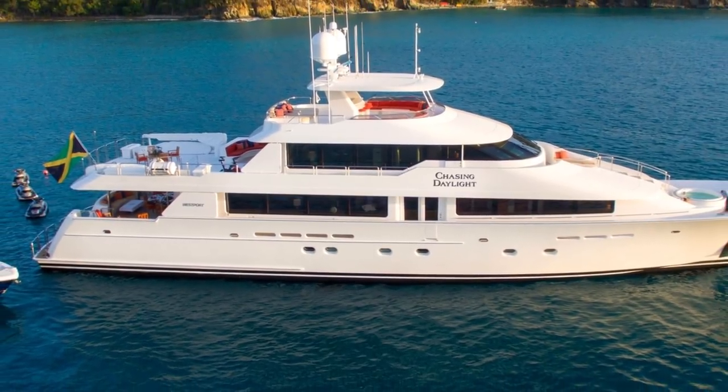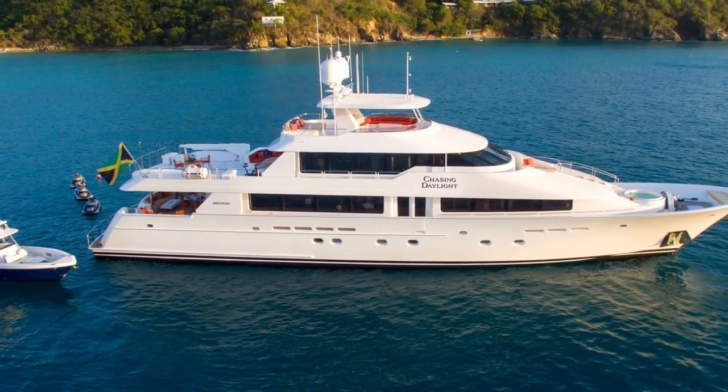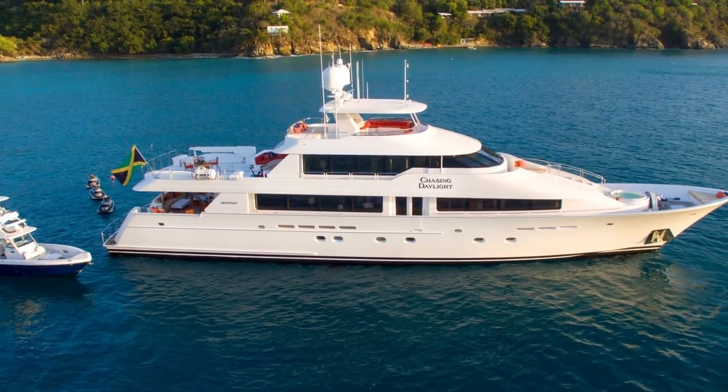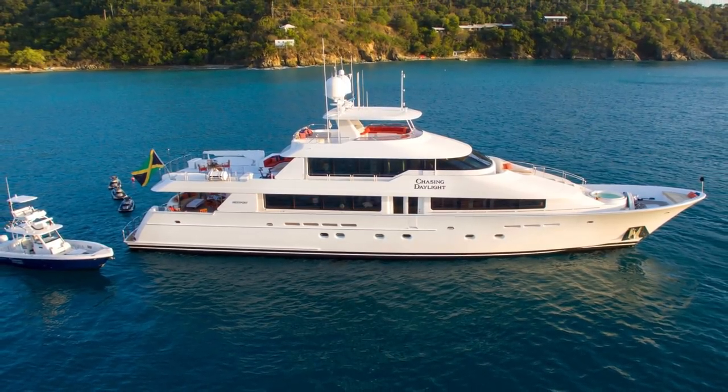One of the most popular Westport yachts is the W130. They've actually been building these models since 2001, so it must surely be one of, if not the most successful production yachts in its size range. Now I say production yachts because all Westports are built from glass resin composite — their hulls and superstructures are literally popped out of a mould. There's no changing the way that they look, and those moulds are very, very expensive to build.